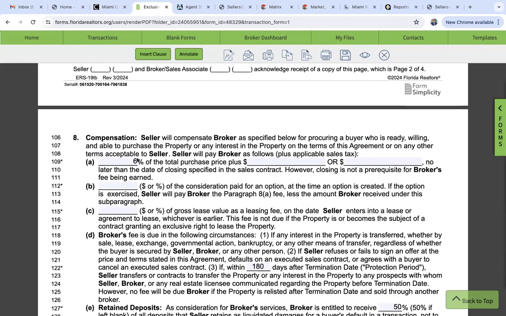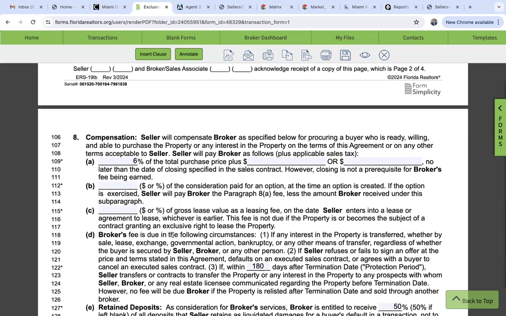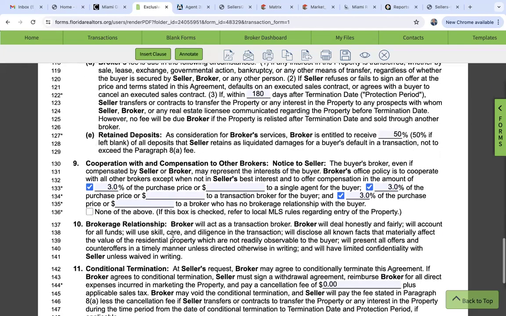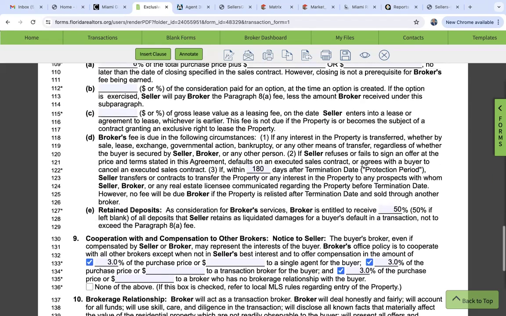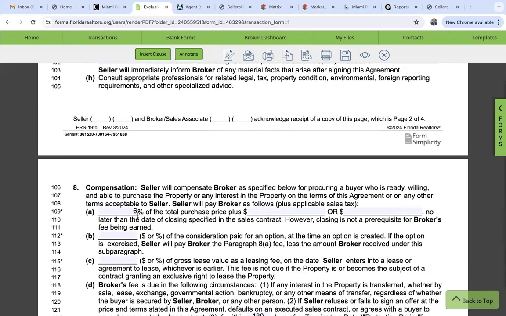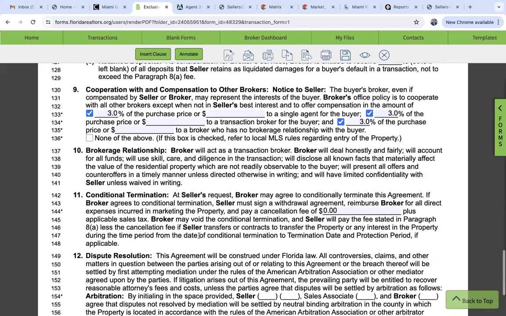All right. So we are going to be charging 6%, 5%, whatever it is of the purchase price to sell the home. And then what are you going to share with the cooperating brokerages? We already have it set to 3%. So if you're getting the listing at 5%, then you want to make sure you come down here and you change this to 2.5. If you got the listing at 6%, then leave it at 3.0. If you got the listing at 4% and you're going to offer half of your commission, then you're going to switch this to 2%. Okay.